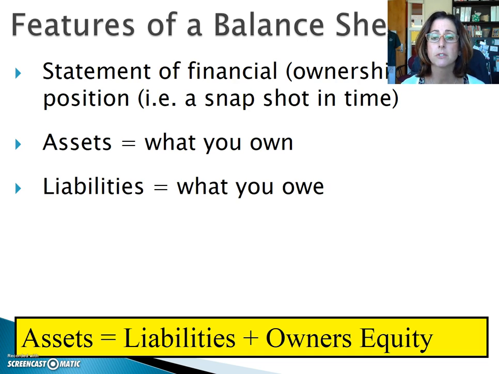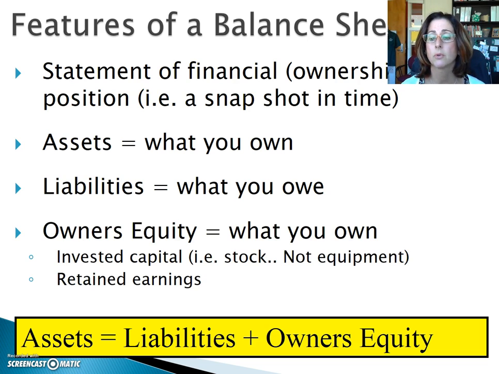And then we have liabilities, so what we owe. It could be a loan to a bank, it could be what we need to pay our suppliers. And then we're left with owner's equity, which is what we own: invested capital, which is maybe stock ownership in our own company, and then retained earnings. A good way of thinking of retained earnings is cumulative profit or loss over time. So if we have profit, it goes into the retained earnings account on the balance sheet. If we have a loss, then it reduces the retained earnings on the balance sheet.